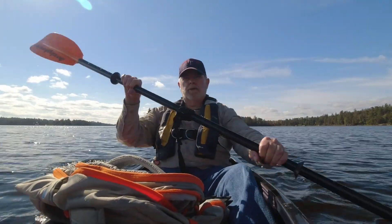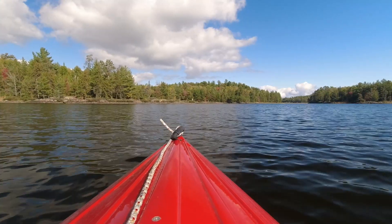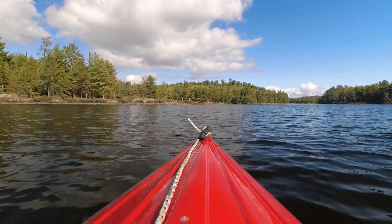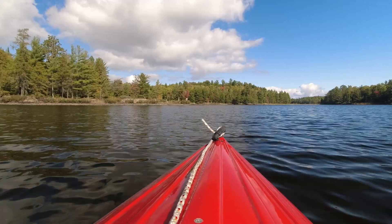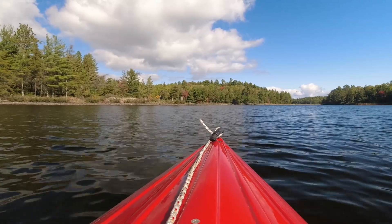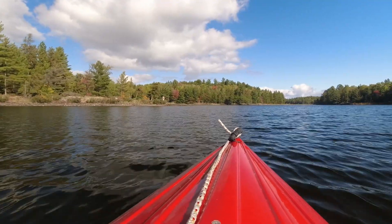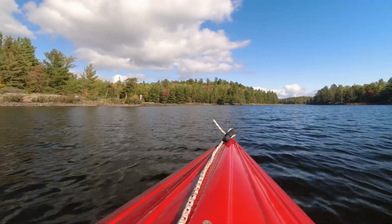I've got my backup battery charging too, so that'll get me home. I managed to get into the boat and forget my phone, which I need for controlling the camera. Since it's mounted on top of the kayak, I can't easily do that manually — I have to use the phone. That was one item I forgot. I brought binoculars and cameras and everything else under the sun, but not my phone, so I had to get back out of the kayak, which is always a balancing act.